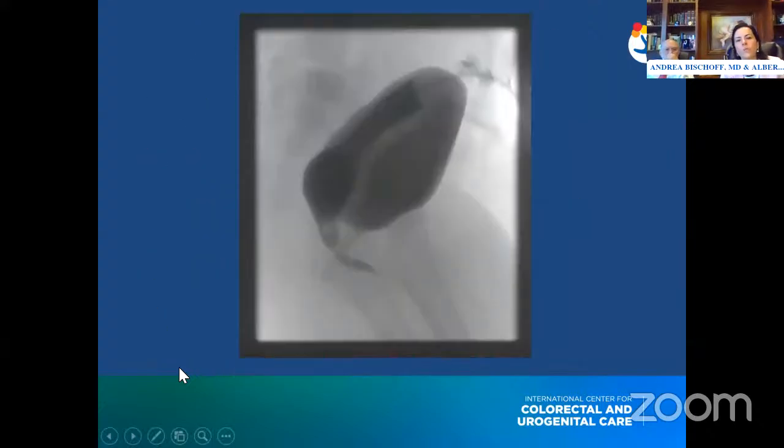Now, what about this one? So here is the mucus fistula. Here's the distal bowel. This is the bladder. The bladder is very filled. What malformation is this? Perineal, no fistula, bulbar, prostatic, or bladder neck. And again, this is not a perfect lateral. You can see that the femur is a little opened, but you can see the sacrum here.